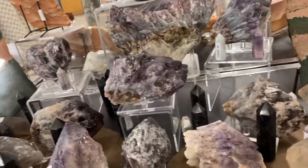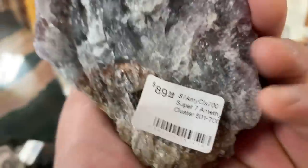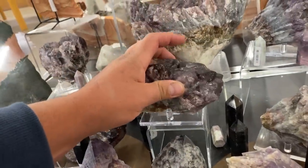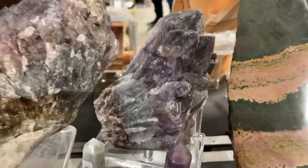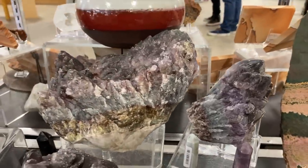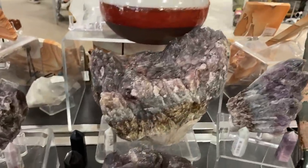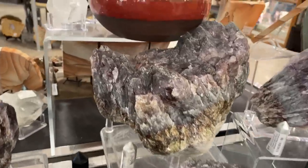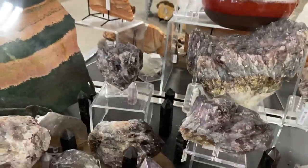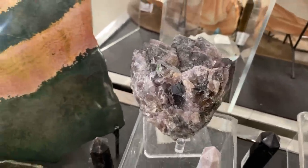These are cool, all of these from Thunder Bay. No, Super 7, Brazilian. Pretty close. A little bit different than Thunder Bay. I've been so blessed to have been given some really nice big trapezian Super 7 crystals from my good friends out of Brazil that I met in Tucson. I'll be slicing those up sometime soon, giving some away for those that follow them on Instagram.